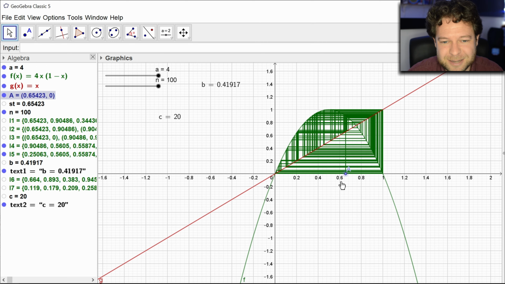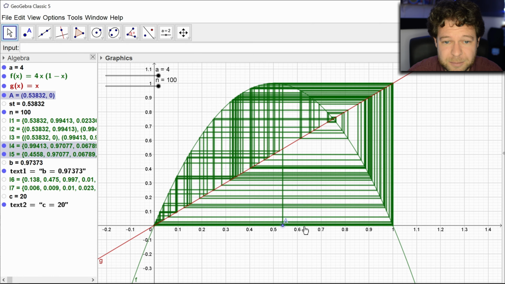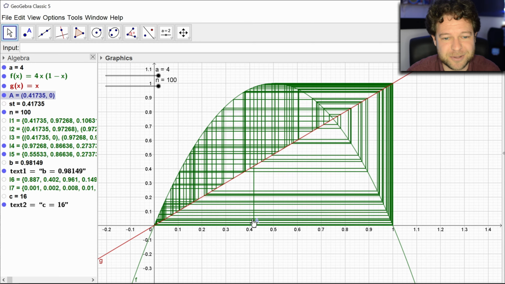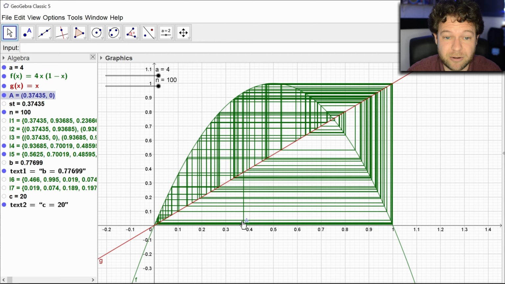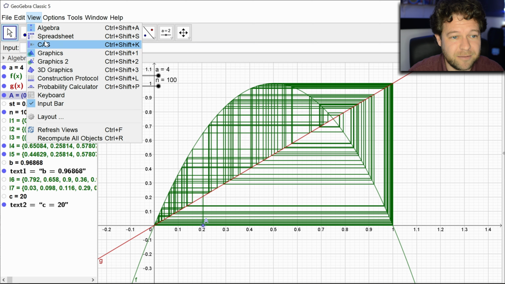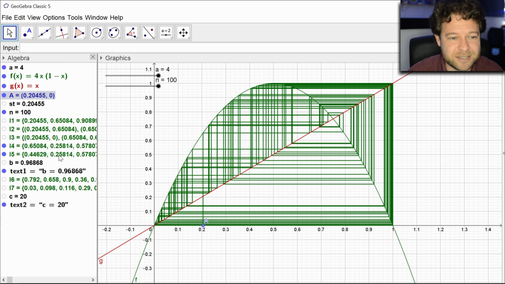This is a nice demonstration, and it's already a pretty picture. Let's just zoom in on it and make the most of it. I've not demonstrated loads of aesthetic tinkering on this. You can make it look the colours you want, change the backgrounds and all sorts of things. But building a cobweb diagram itself is not too hard, particularly when you've mastered the sequence and zip commands to handle lists like this. You could also do it in the spreadsheet. And in fact, when I originally made a file like this, I would do it in the spreadsheet, but I find it cleaner and nicer to use list commands because then you can have a slider controlling the length of the list, and that's really nice.